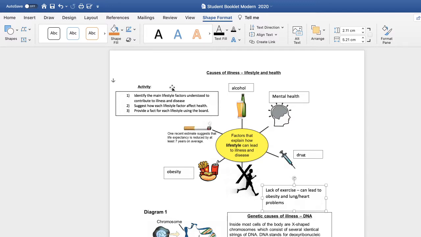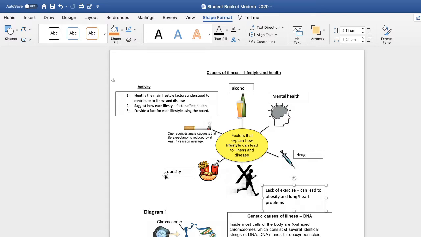Now, this second bullet point you might struggle with if you have no understanding of any of them, which is fine, but if not, then I would like you to do the third one only. But please attempt to explain how it can affect you. So think about what you know already. How can each of these lifestyle factors affect health? And then the third one is using a fact from the slide I'm about to put up.